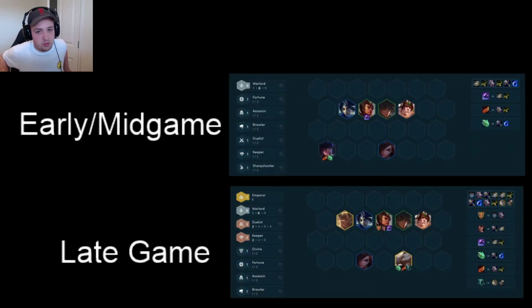So the first one is Warlord. Now, with Warlord, I think that it's very important to get your Jarvan 3. I think without Jarvan 3, this comp can be pretty hard to get going. I think that you need Warlord Chosen to force it. I think that Warlord 3 extremely early is fine. I think buy Nidalees because Sharpshooter on Warlords is really good.